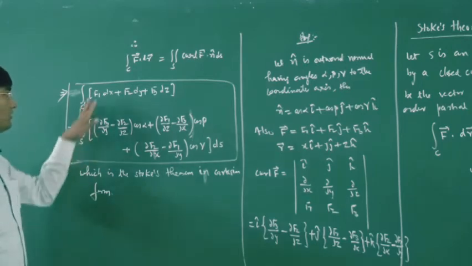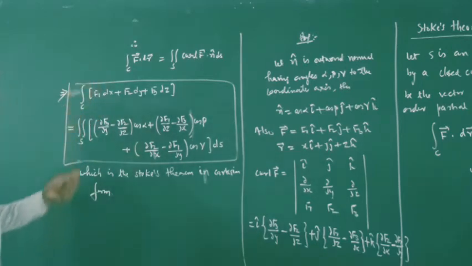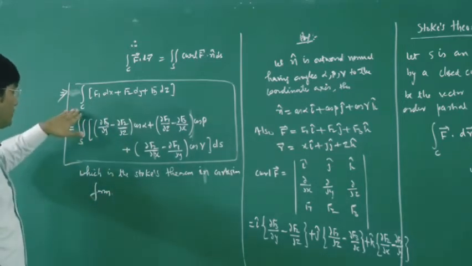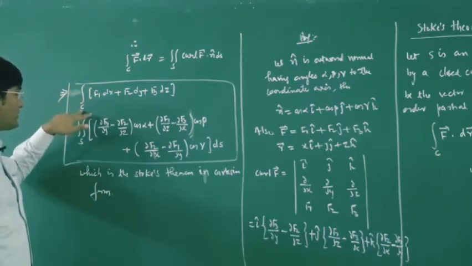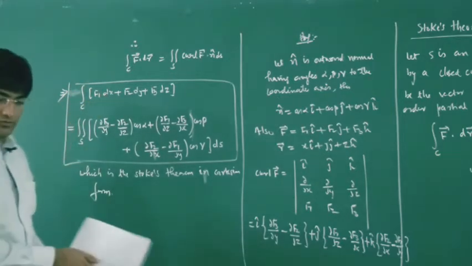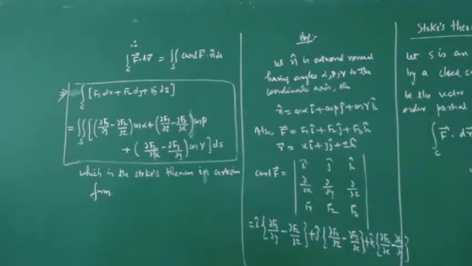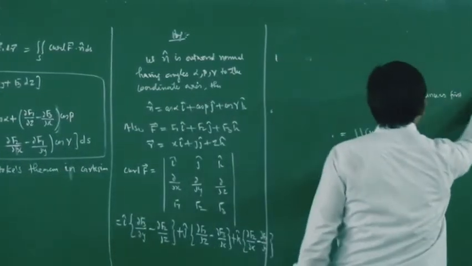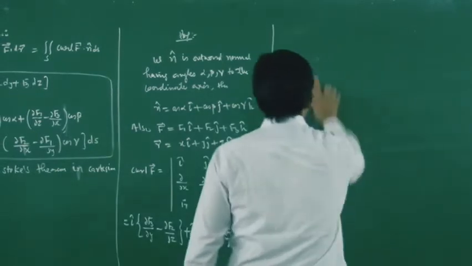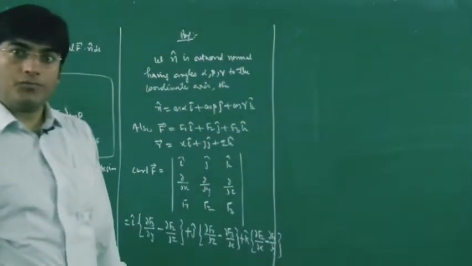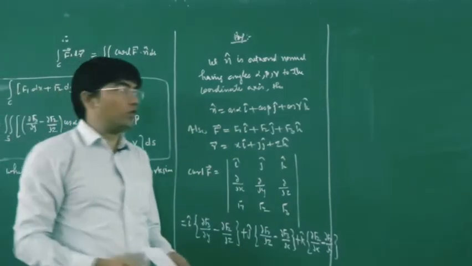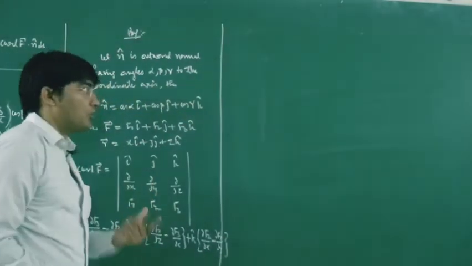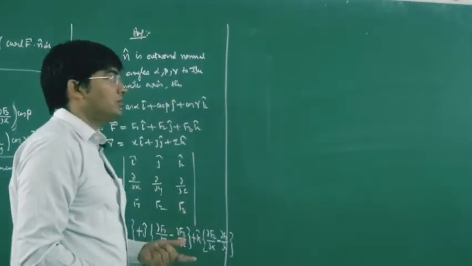For that we will take the left hand side and show that it is equal to the right hand side. So we will start with the line integral over C of f1 dx. Now let us assume z equals f(x, y) is the equation of the open surface S, which is bounded by the closed curve C.